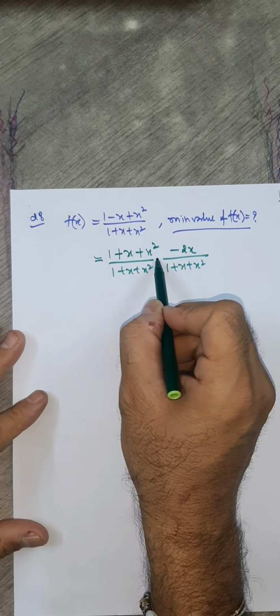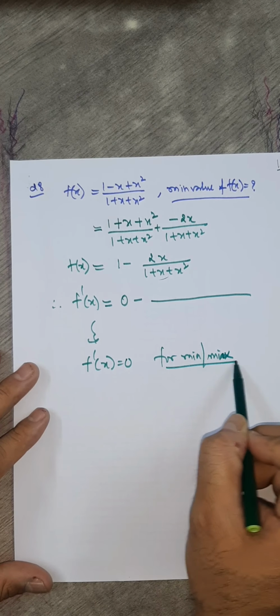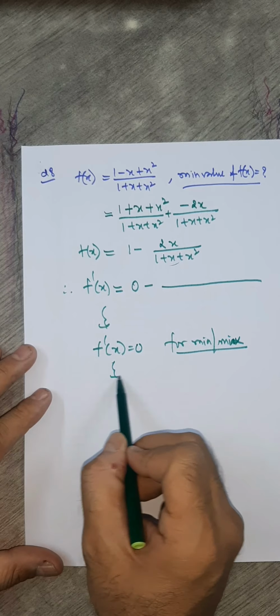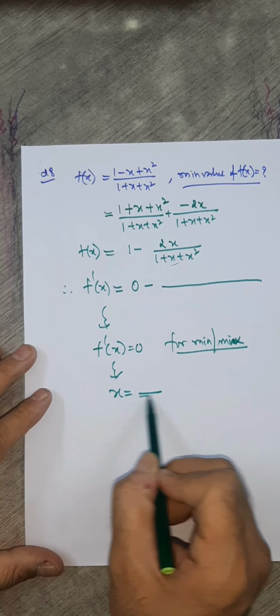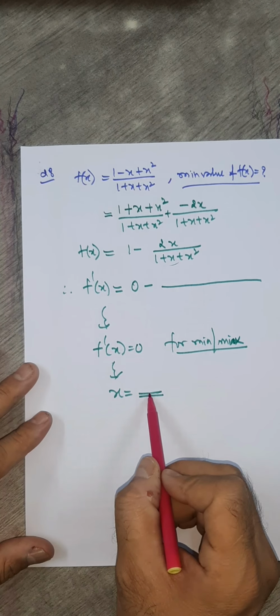After differentiating once, you need to simplify the numerator. Then put this for minimum or maximum value, you know, for turning points. The first order derivative is always 0. Right? So from this you will get the values of x. You may have two values. If it is a quadratic expression, maximum you will have two values.